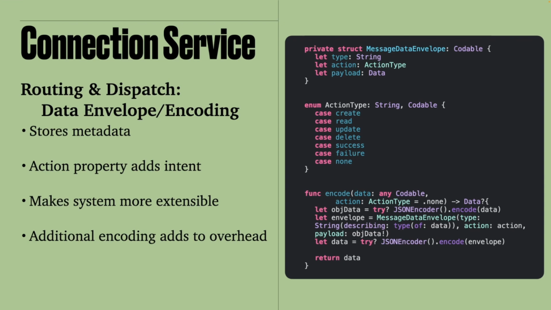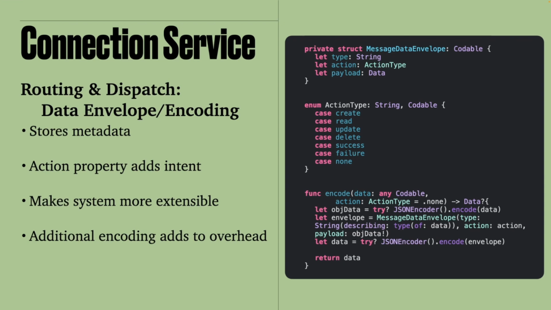Our action is just an enum that we've made called ActionType. And again, this gives intent or meaning behind what our message is supposed to be doing. So instead of just sending an object, we can say, I want to get this object, or I want to update, read, the couple examples that I have here.